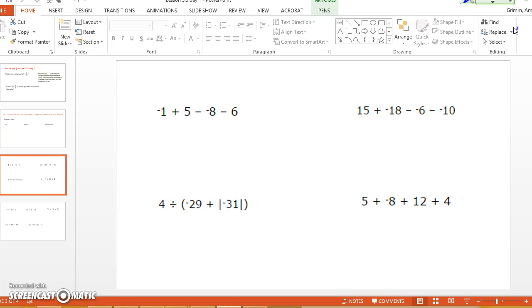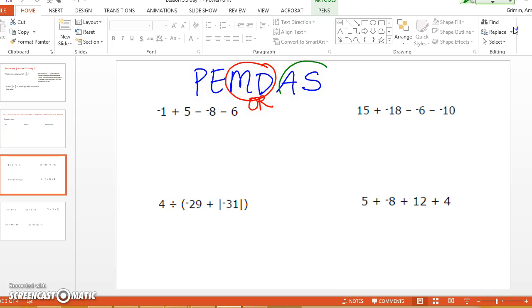Okay, so here's our order of operations. You should remember this from last year. Please excuse my dear Aunt Sally, or you can say PEMDAS. What you need to remember is that it's not just multiply, then divide. Multiply and divide actually goes together, and it's whichever one comes first. And the same thing with add and subtract. It's whichever comes first. Okay, so that's important.